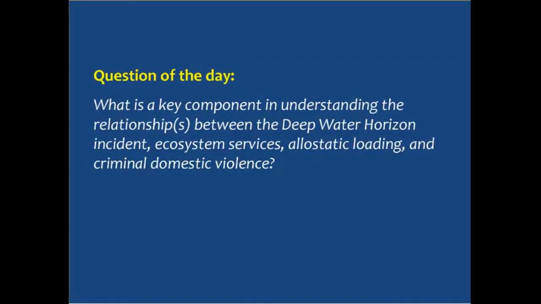So I want to begin with a question, and I'm not going to provide the answer to the question right now, but I hope by the end of this presentation, you'll be able to answer the question. And the question is, what is a key component in understanding the relationships between the Deepwater Horizon incident of over a decade ago, ecosystem services, allostatic loading, and criminal domestic violence in coastal communities? So a bit of a thought-provoking question that may make a little more sense as we move forward.